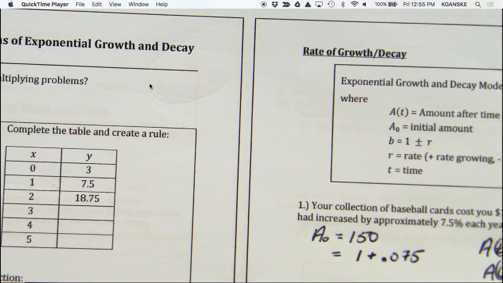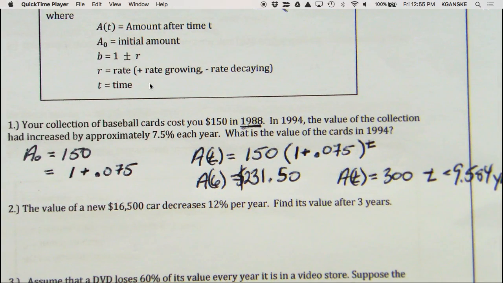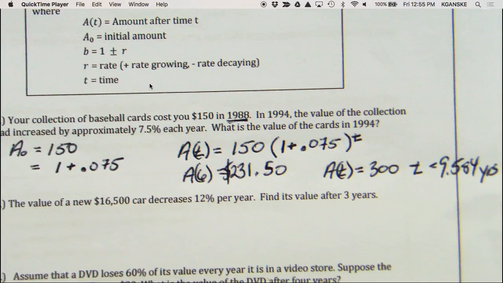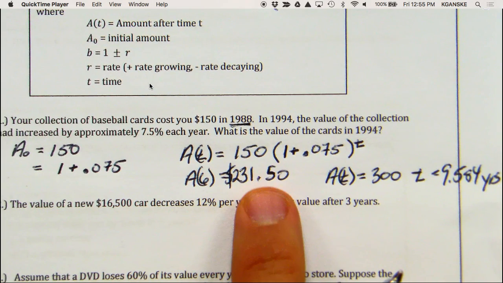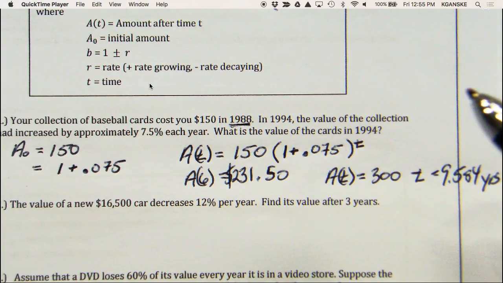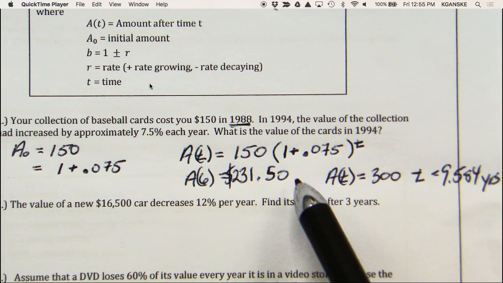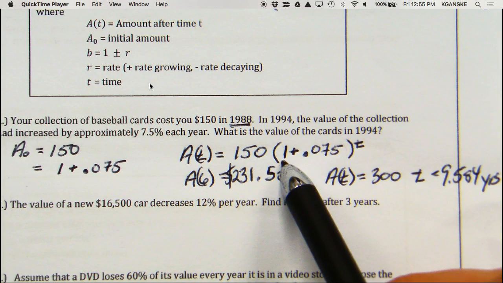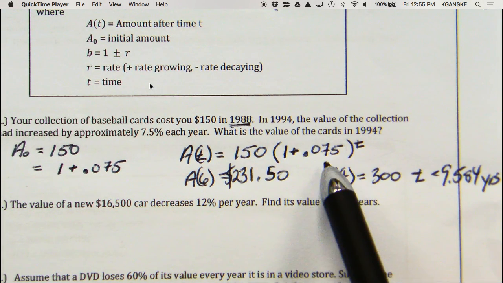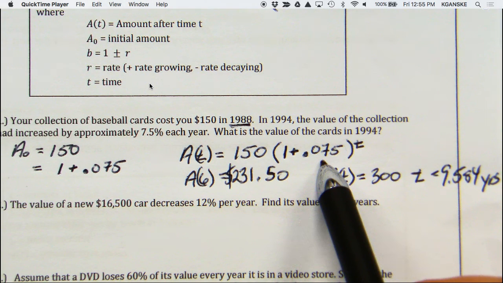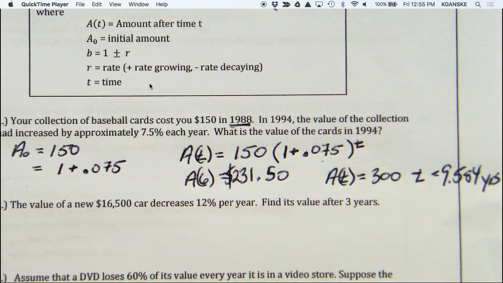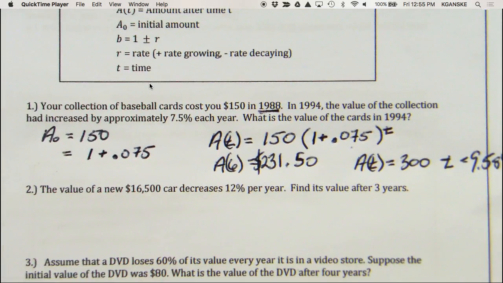Let's look at number 2. Is that okay? Nothing serious there, right? It's the same calculator skills that we've always done. It's just the setup. And the 2 biggest mistakes people make, I guess, is they won't add the 1. And here they put 7.5 instead of 0.075. They don't change the percent to a number. It really is the only 2 places where there's any trouble here.